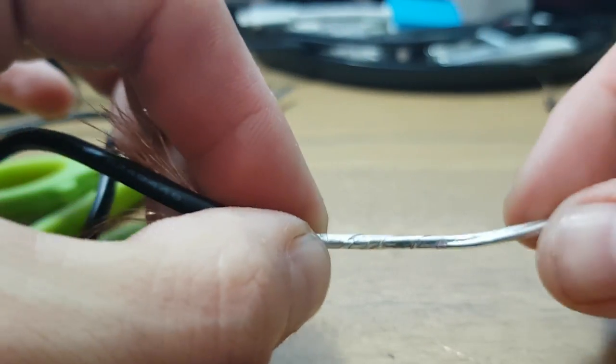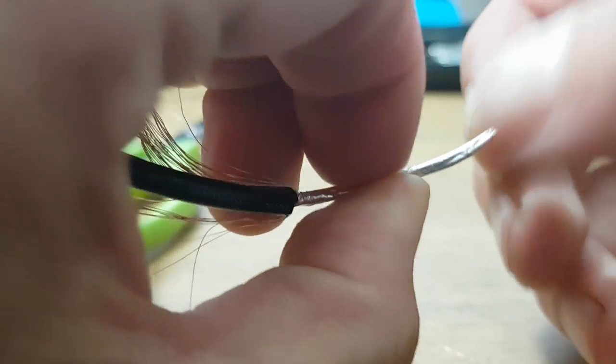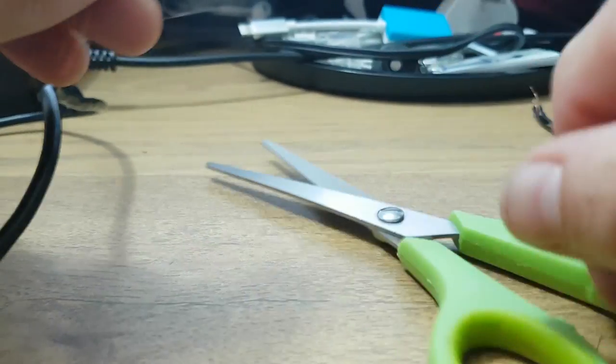I'm hoping that inside there are some more wires, but I don't know for sure. Does this peel off? How can I get this off? Am I going to have to cut it and risk it? I'm going to try at the end first and just see. It's metal. I don't know if the scissors will.